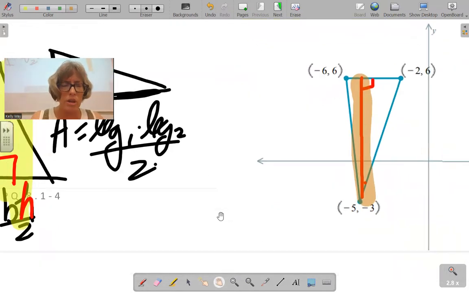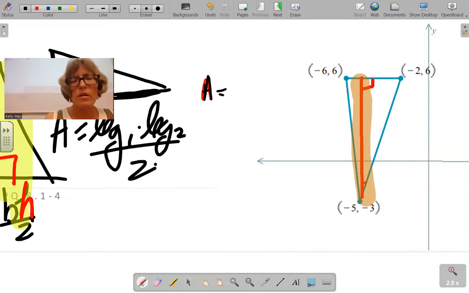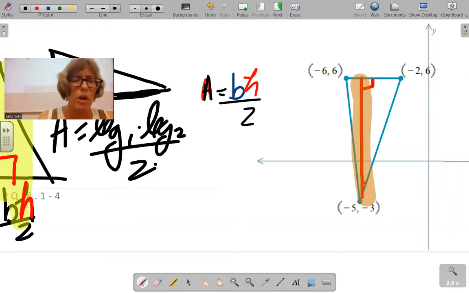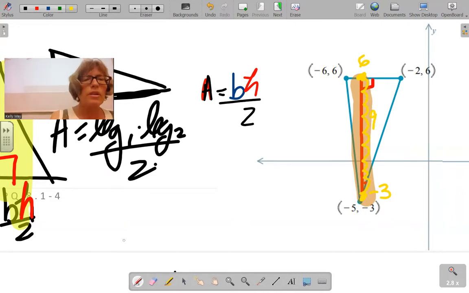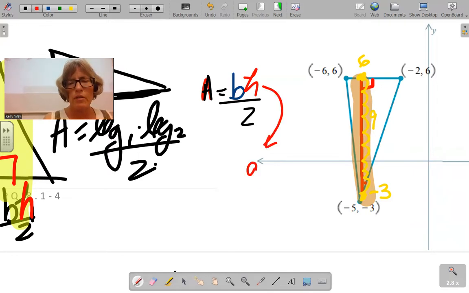So now here, our area equals our base times our height over 2. Our height we've established to be this red. It's completely vertical. So all you need to do is find the vertical up and down distance. And I am starting here, if you look vertically, at 6, and I'm going down to -3. So 1, 2, 3, 4, 5, 6, 1, 2, 3. You can see right now that that height is going to be 9.